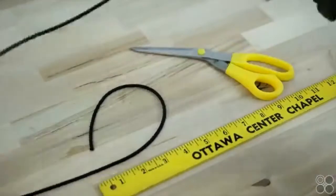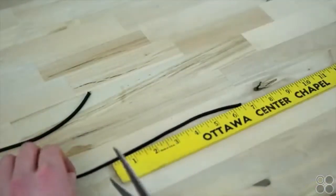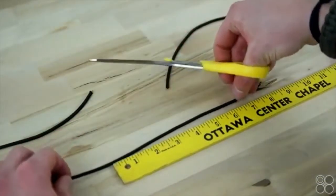So go ahead and grab your elastic cord and cut it at about 6.5 inches. Be careful what cord you use, because if your cord is not stretchy enough, it will pull your ears forward. So just be on the lookout for that.